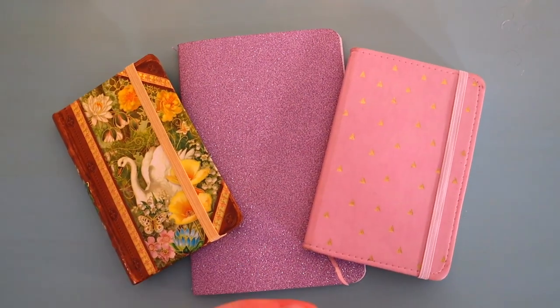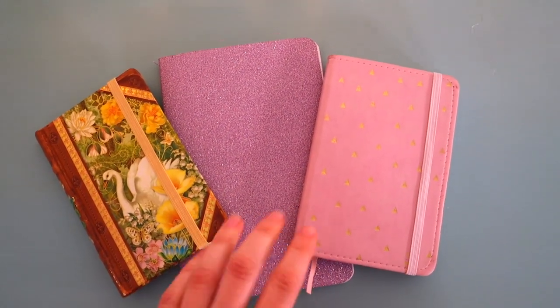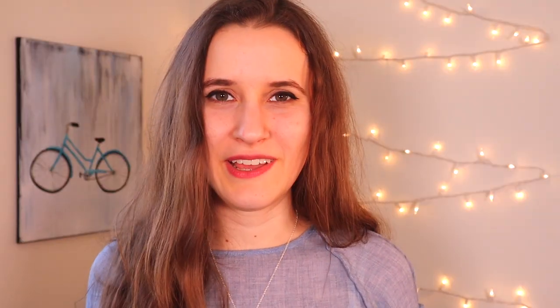The fourth thing that you're going to need is a little notebook or a notebook app on your phone. This is for when you're out and about and you get hit with sudden inspiration — you want to have something available so that you can write it down. Because inspiration comes fast and it goes away fast too, so you've got to be ready for it.